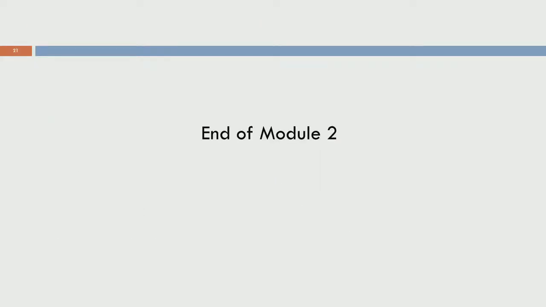So, this brings us to the end of module 2, and in module 3 and 4, we will look at various other subtleties related to pointers. We will not only see pointers as a problem of its own, but we will also see how to use pointers to access arrays and what are the different issues that come up when we use pointers to access arrays. So, you have reached the end of module 2. We will see these things in modules 3 and 4. Thank you.